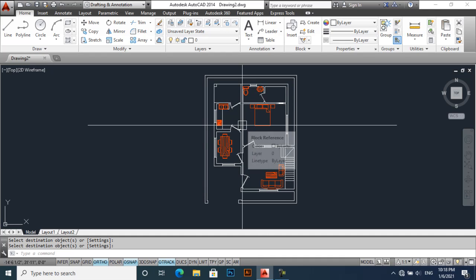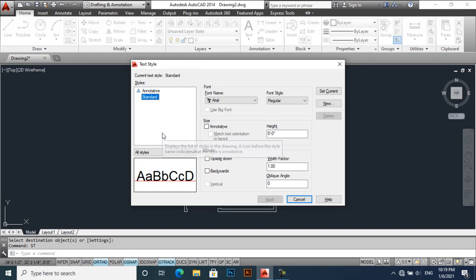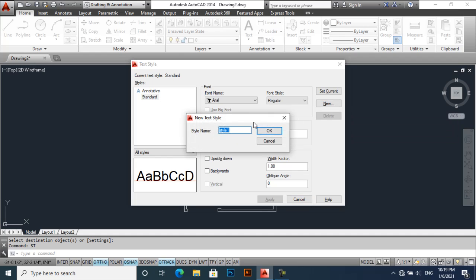Now let's create text. But before applying the text, I will have to create a text style, and then we will apply dimensions on it. So ST for text style, create a new style, and I will name it my style 1.